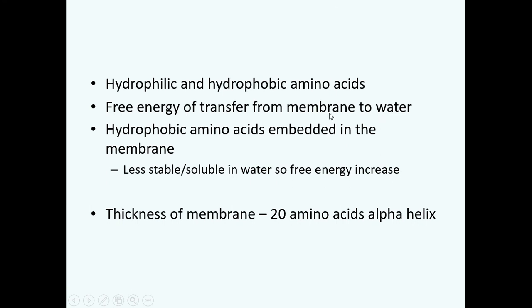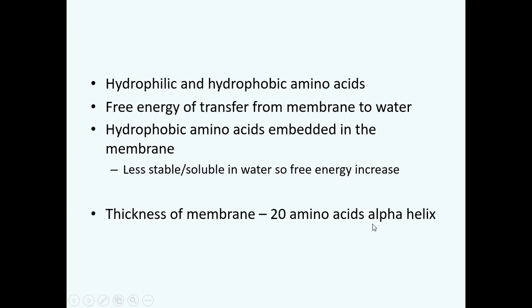On the other hand, if there are hydrophobic amino acids, then the transfer from the membrane to water will be energetically less stable. So therefore, based upon this mechanism, we can determine which part of the protein is embedded in the membrane. The thickness of the membrane is such that 20 amino acids forming an alpha helix are going to span through the membrane.